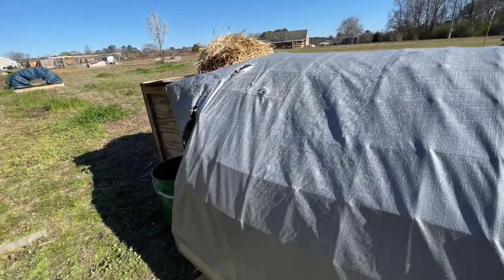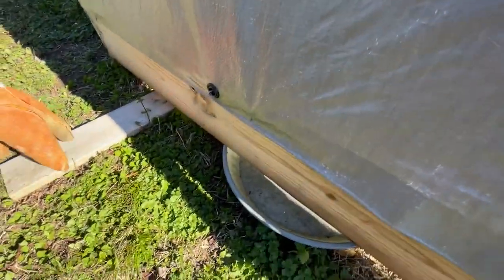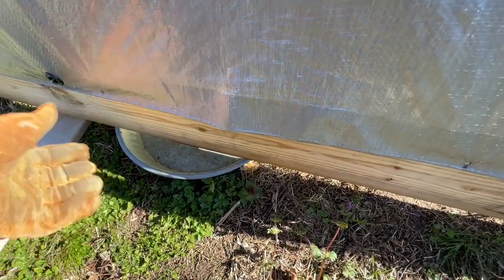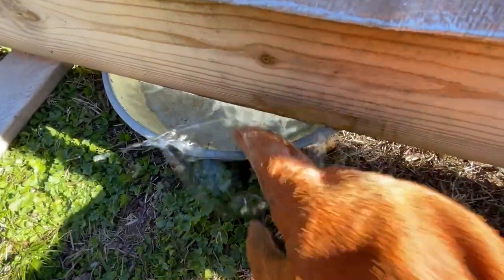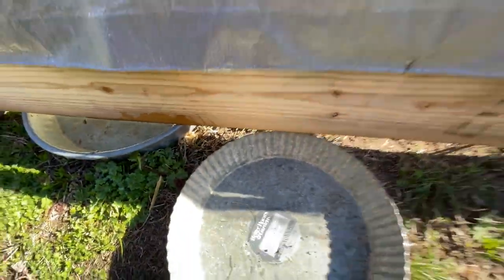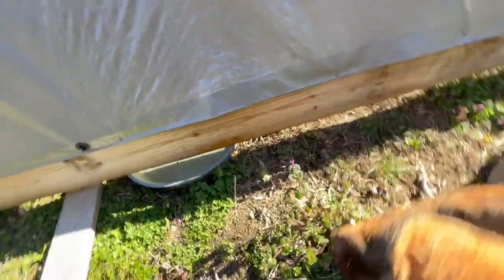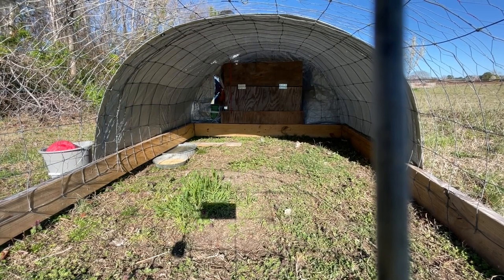Ronan lives in this tractor solo — he's a bachelor. To lift the tractor up I use this little piece of wood as leverage. His water dish hangs out halfway, so if he needs water I can just pour it in right there. I can reach my hand under and pull out his little food dish, fill it with his feed for the next day or so, and shove it back under. We're not quite sure if we're going to keep Ronan as a breeder.